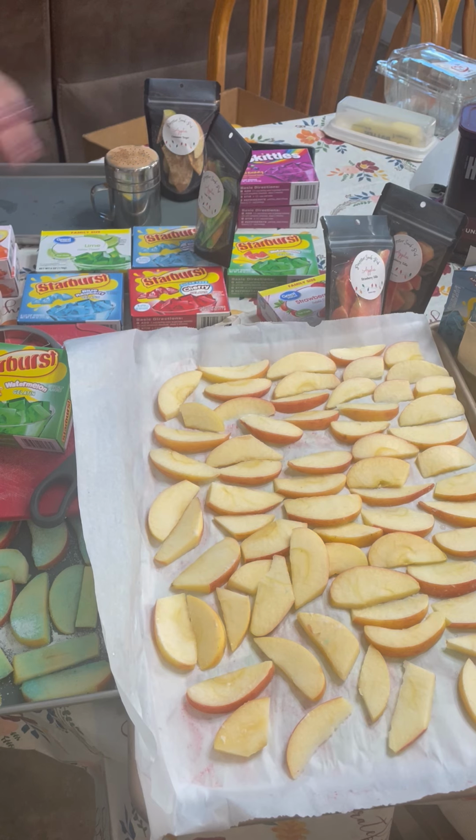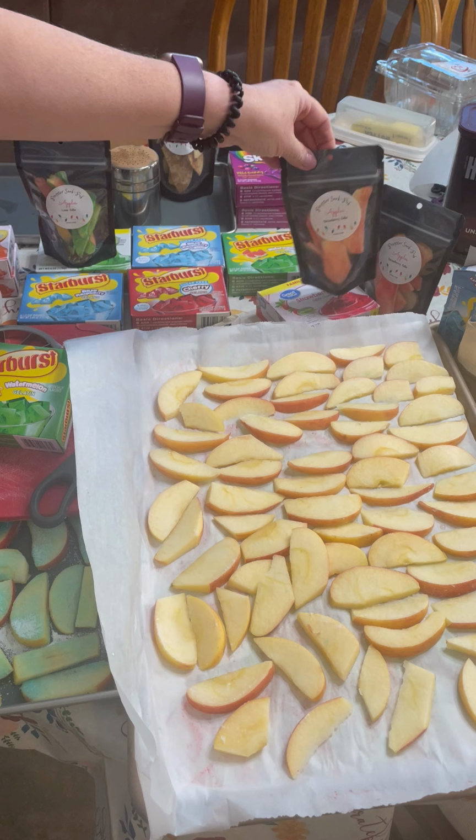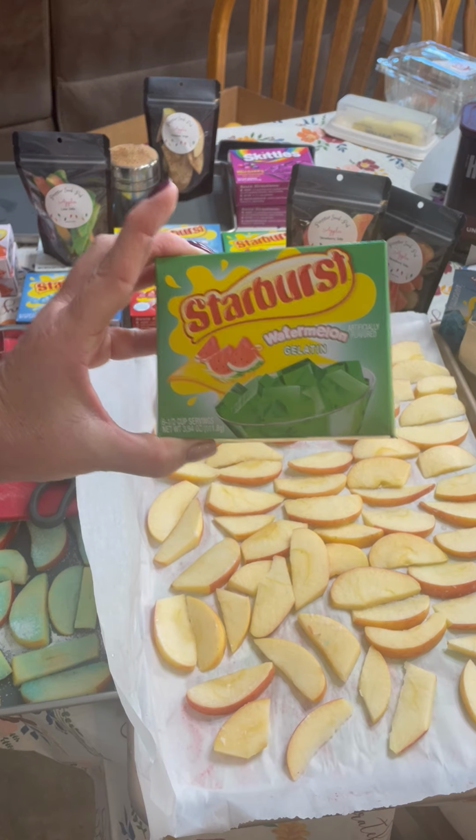Hi Prepsters, this is Ola with Pandemic Prepsters, and today I am showing you a wonderful trick to make delicious apple slices in a variety of colors and styles. And the magic key is Jell-O.